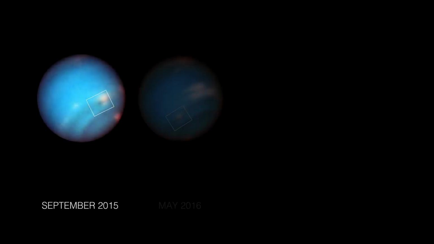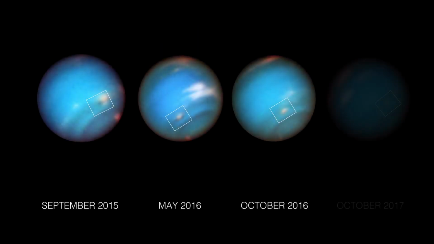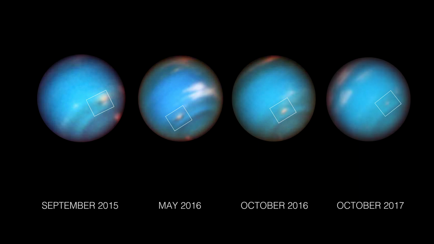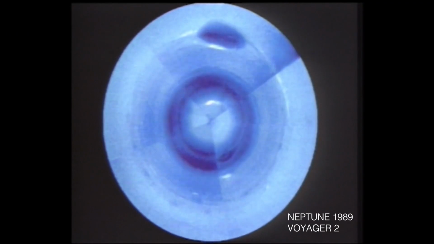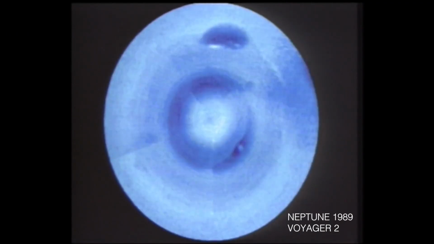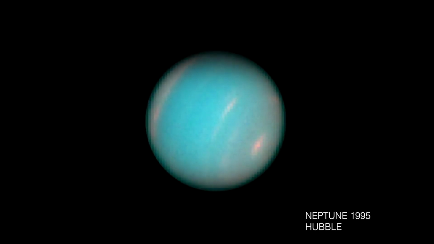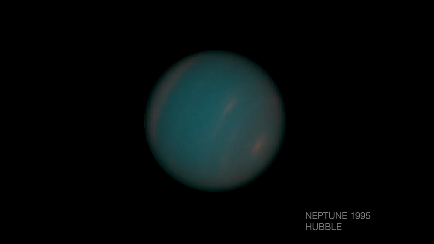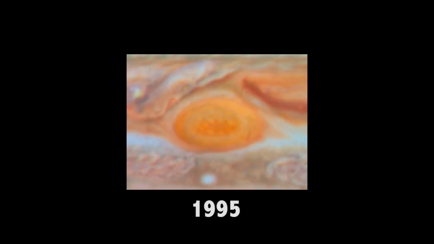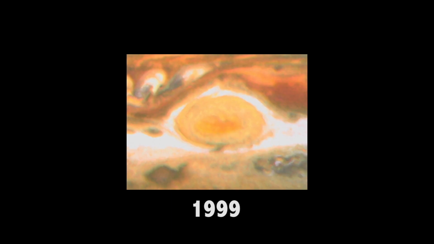And so we've been able to use the OPAL program to track how much cloud cover we have from year to year. But the other thing we can do with Hubble that we can't really do any other way is look for dark spots. The Great Dark Spot was this big iconic feature we saw with Voyager. And when we looked again a few years later, finally when Hubble was online, it was gone. That kind of surprised us because we were used to the Great Red Spot, which doesn't go away. It's changed over time, but it's still there.